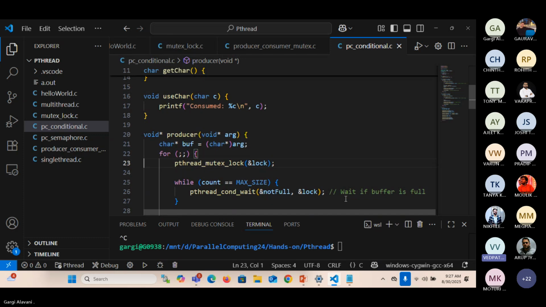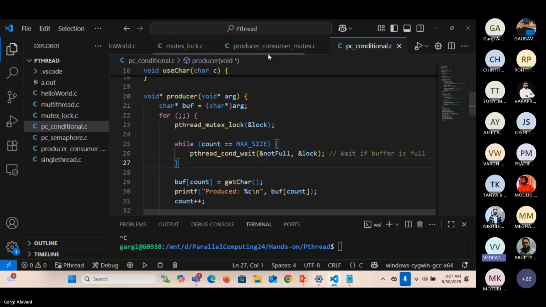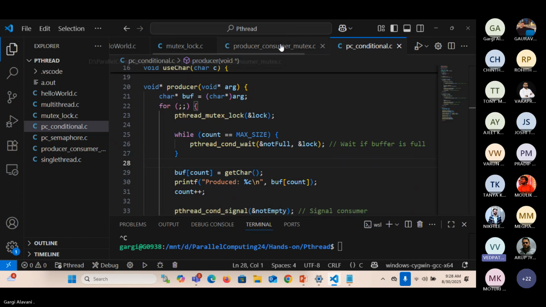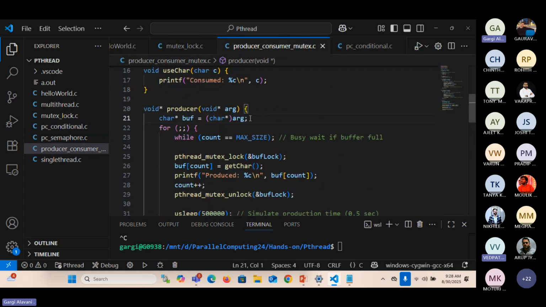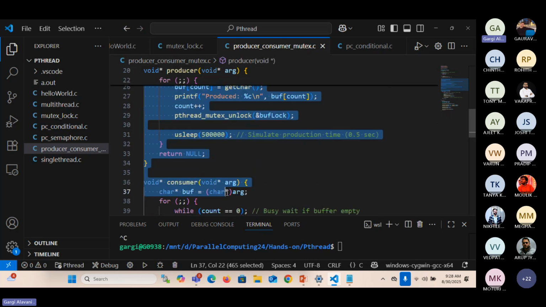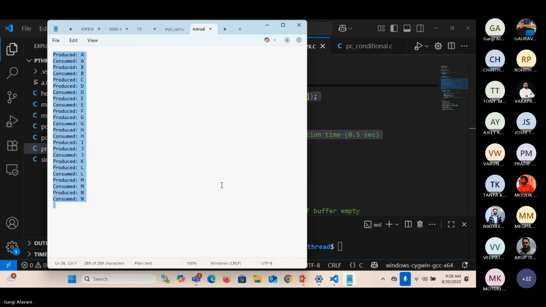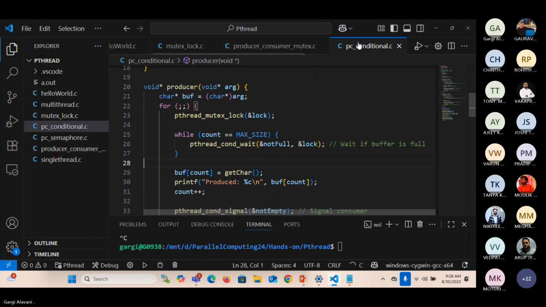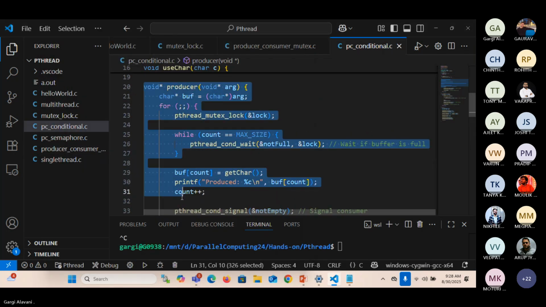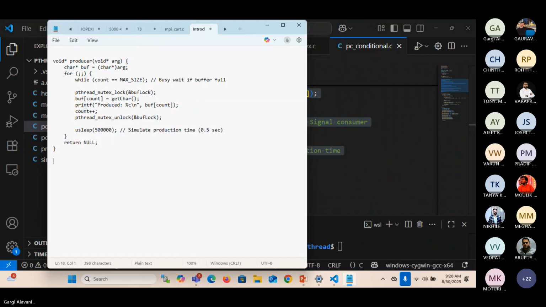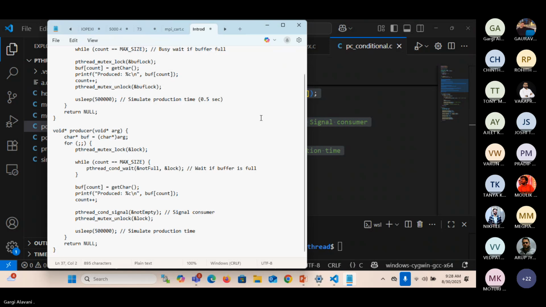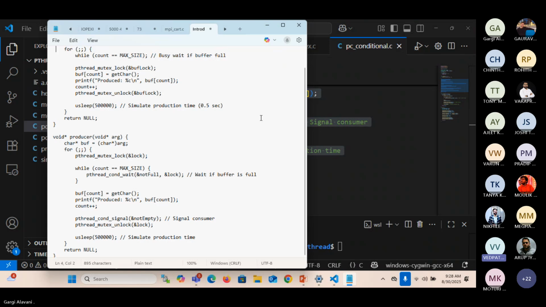Can we have both producer functions from earlier program and this program pasted into Notepad, I'll look at it one by one. Okay, if you can maximize the screen.